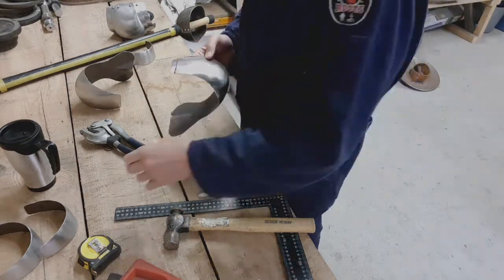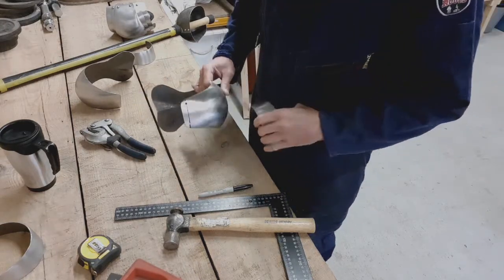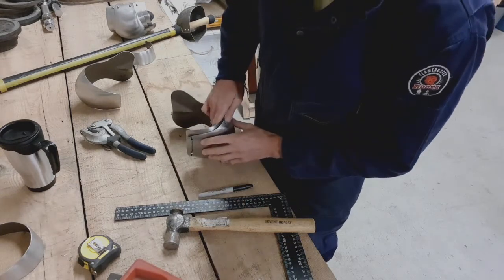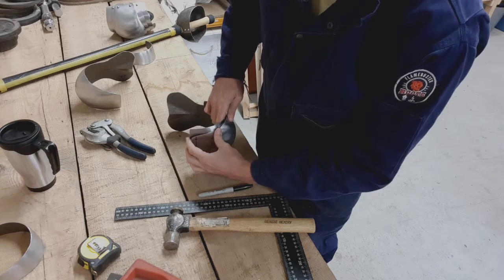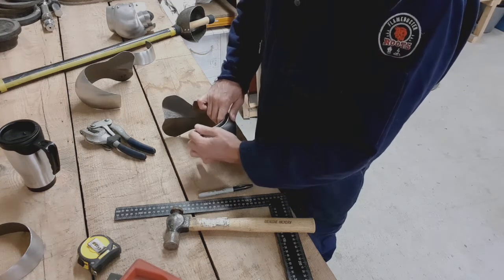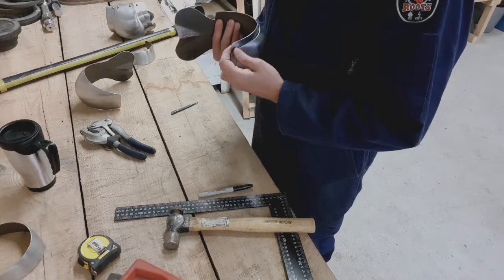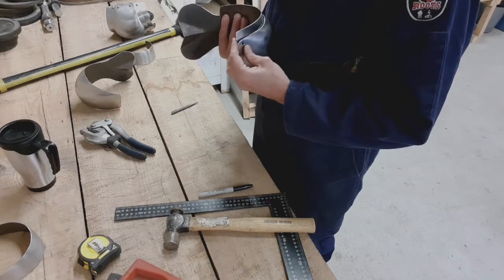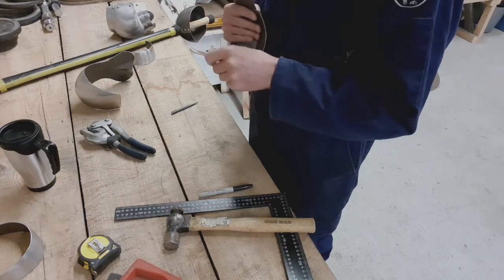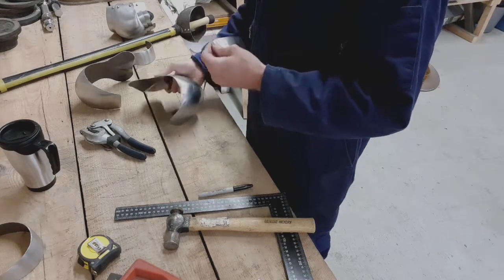Now, from KL1. So KL1 marked number 1 there. Remember, like I said, I want that to be sitting like that in there, with it nicely lined up. That a little bit.